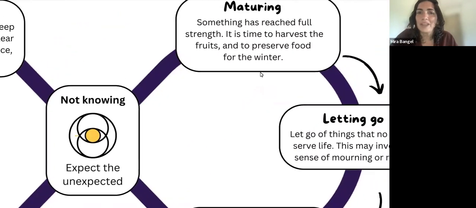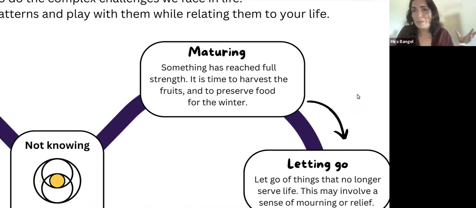And from there, you don't quite know what it will become. But eventually you end up in a place where something has matured. When something has matured fully, it means there is a certain level of mastery. You might be mastering a skill that you have learned, or you have a certain level of experience that you can share with others, or a project has reached its maturity, or a change initiative in the organization is going really, really well. In marketing, you refer to it as the cash cow, the star, where something is running really, really well. But you know that this is a momentary phase as well, and there might be a moment where this is not the case anymore. So you also want to preserve some of that knowledge, experience and development, and the value that's being generated, for times that might be more difficult.